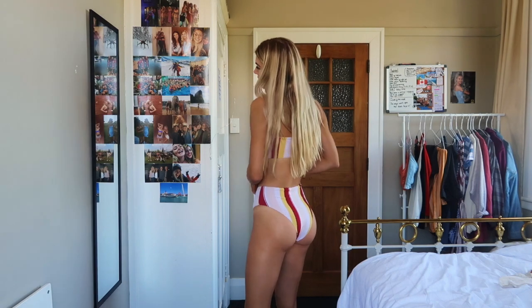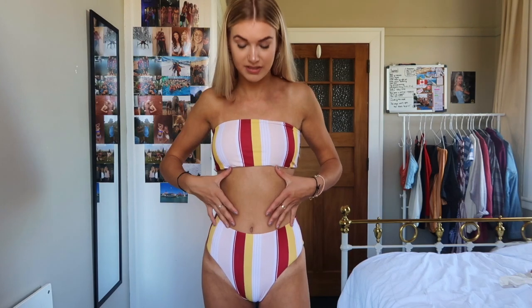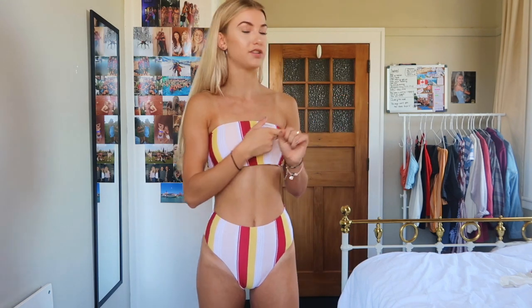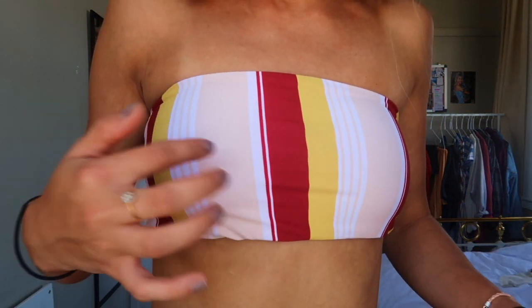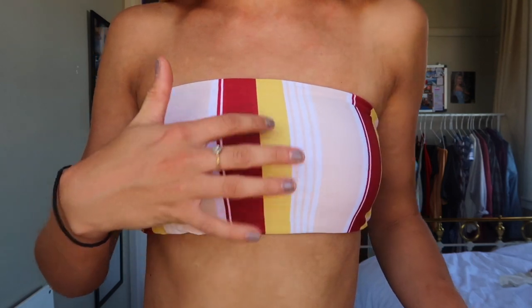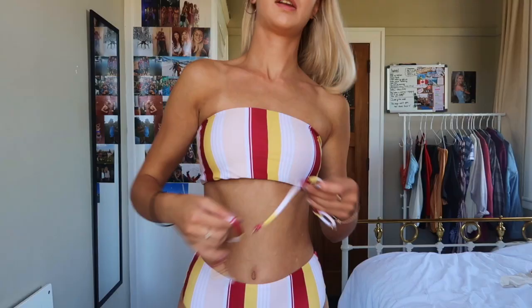This next one is high-waisted, which is really flattering. I love this bikini. It's probably not the best for sunbathing because obviously it's quite high-waisted and you don't want a tan line that big, so you can roll it down. This is from Romwe or Zaffle, I can't remember. I got it when I got my other tops that I showed, but it's actually so good. So it comes with padded tops, which is obviously a small baby's dream. It's a really cute little stripy design. I'm not sure if you can see the colors, but it's like a pinky color, white, red, and then yellow. Pretty funky design. It also comes with two little straps if you want to wear them over your shoulder.